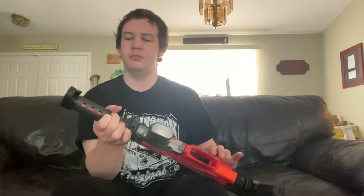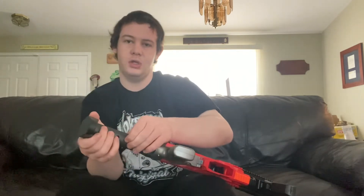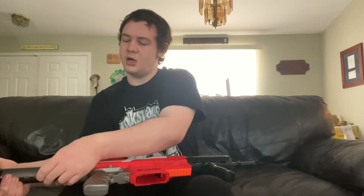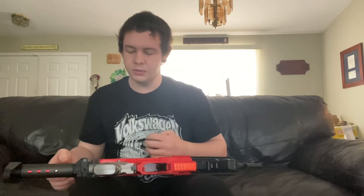There's a little button on the bottom — you just got to push it down and pull out the stock. It's kind of hard to do; I haven't yet been able to do it. But yeah, it's really nice. I think it's a cool feature if you want a long stock. It's a pain to pull out, but it's really durable and well made.